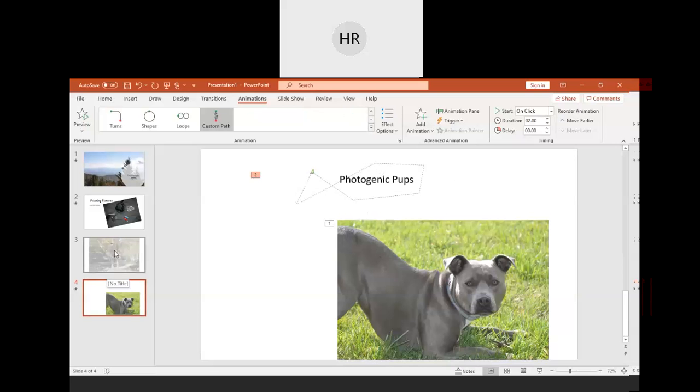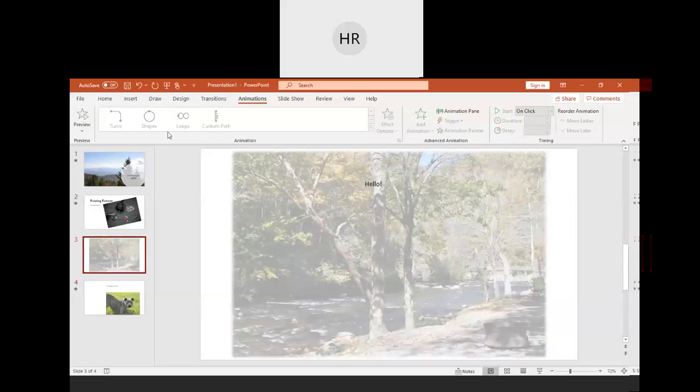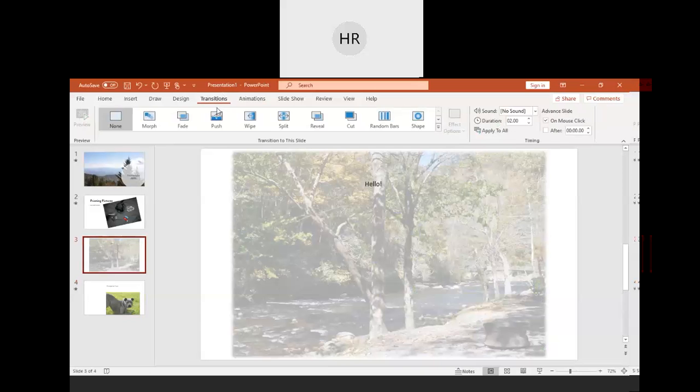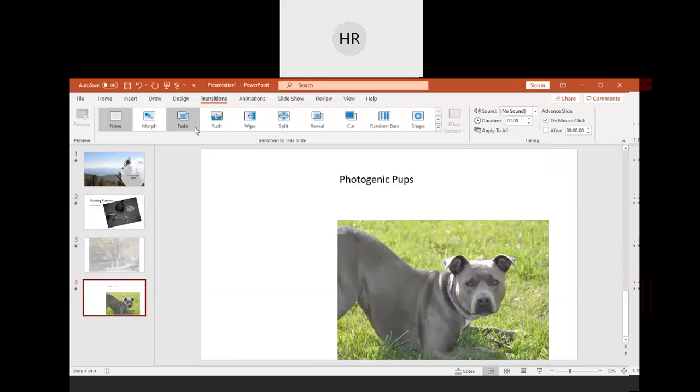We're going to go back to this page and choose the transition. And then this one, and we're going to choose a transition.